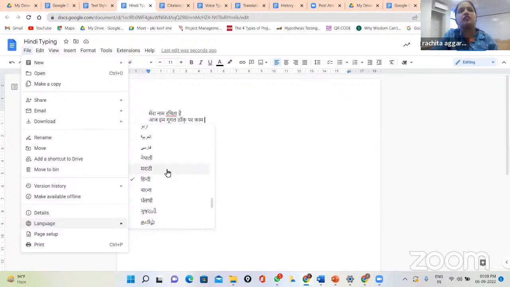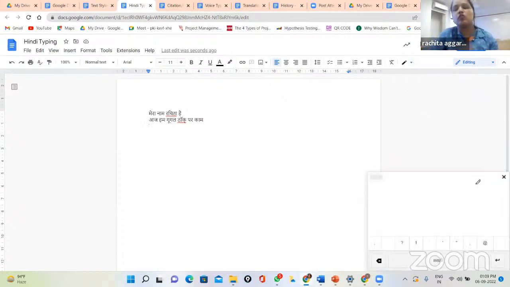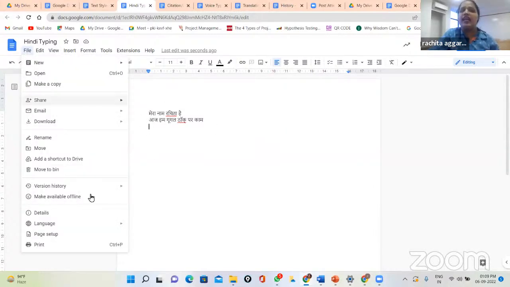You can again change the language. Let's say you want to write in Marathi. So again, for Marathi, first we have to select the option here. Okay, so it is not taking. There is some problem. Just wait. Okay, so we can anytime write here. Maybe some problem, although I don't know Marathi, but it works very well with Hindi. So provided you know the language, you can work with any language here.